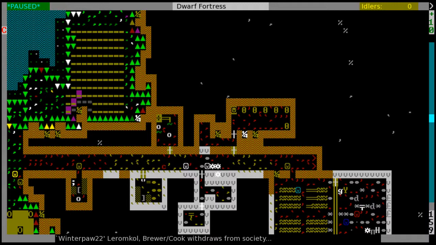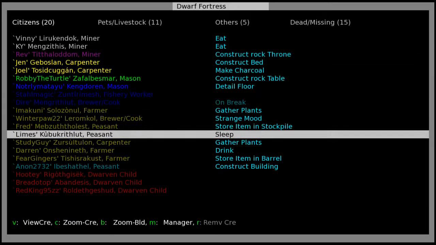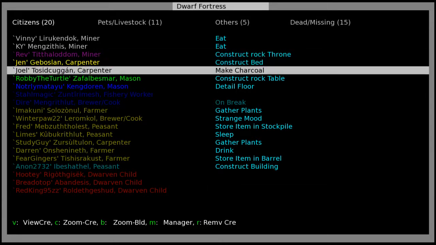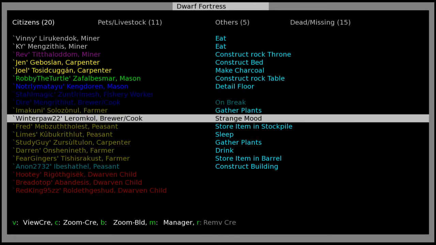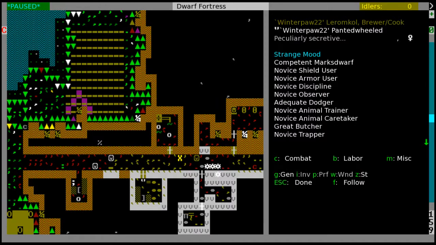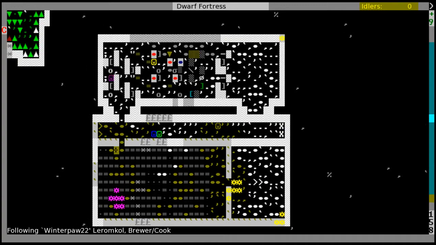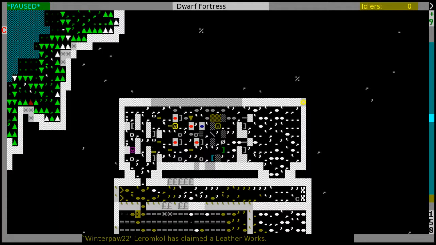Ooh, something interesting happened. Winterpaw 22 has been taken by a mood. The brewer cook withdraws from society. Where is he? We're gonna follow him for a bit. Anyone see him on this list? He's here somewhere. Oh, here we go. Strange mood. Let's zoom on him, and we're gonna follow him. What's he doing? He's claimed a leather works. Oh, he's gonna make something out of leather.